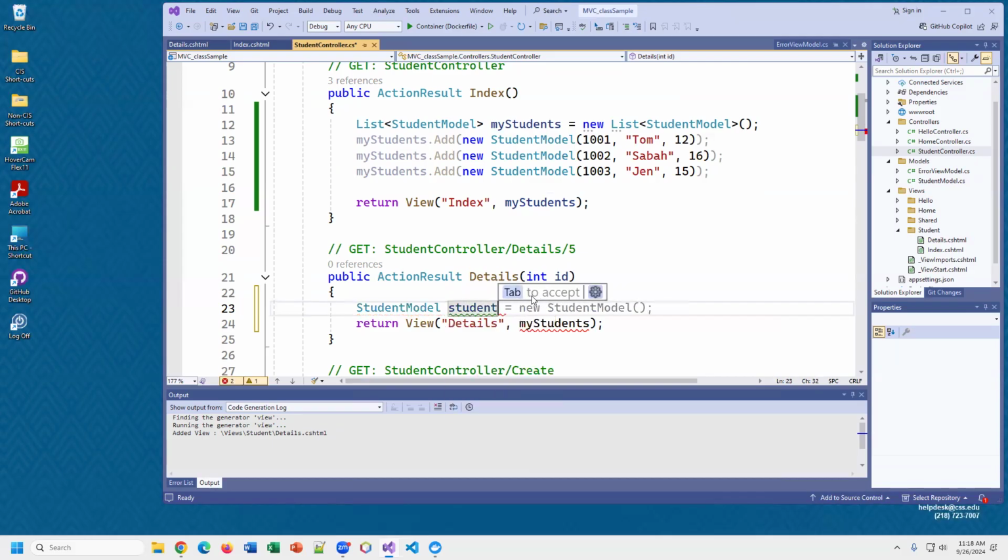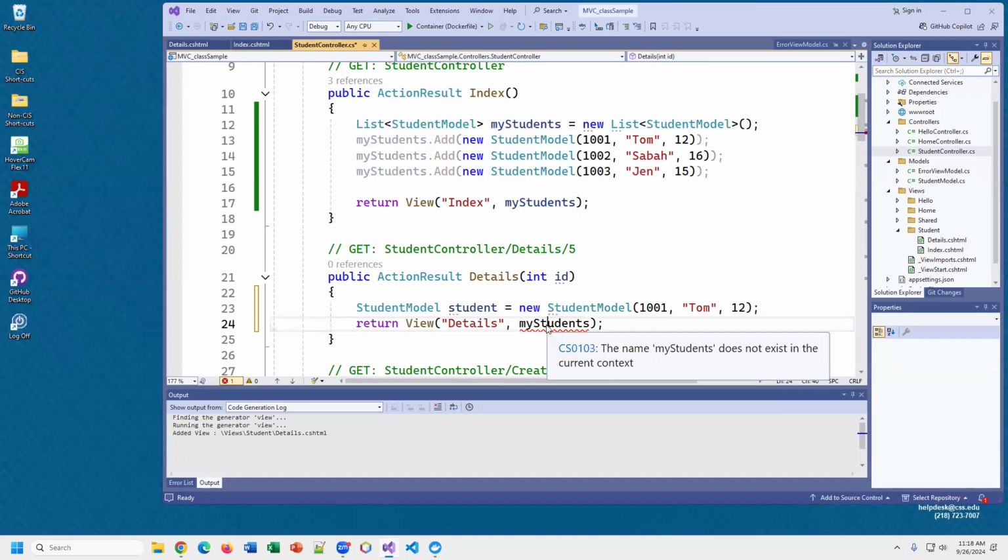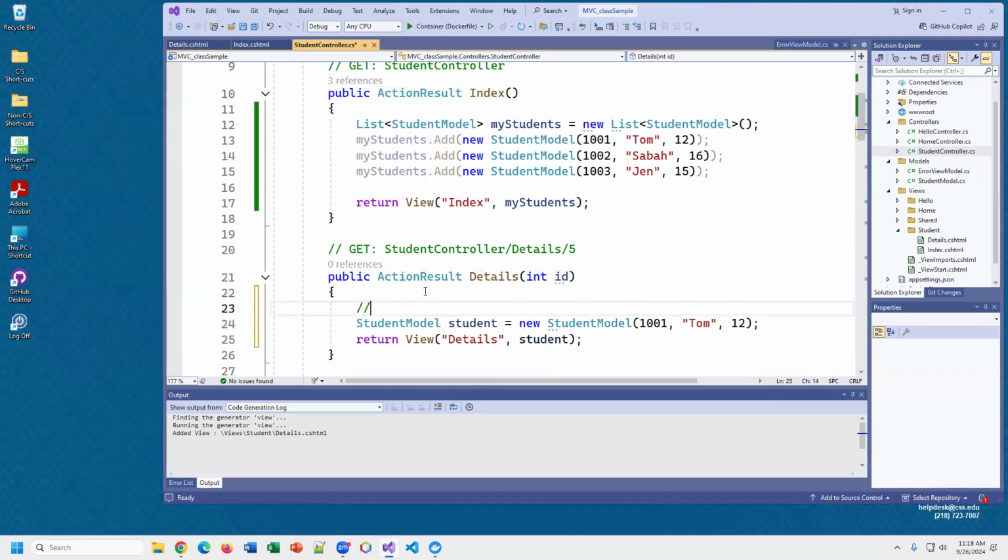You might not even want to do this. I'm just going to do it temporarily, and then we're going to do a real student. Okay, so I'm going to create a student and pass that student into this view just to see one. So I'm just going to hard code a student in here. I'm doing a lot of technical debt here, so I should probably be commenting this with some to-dos.